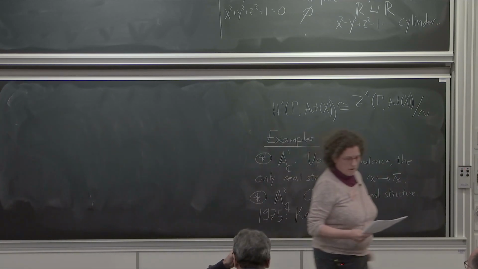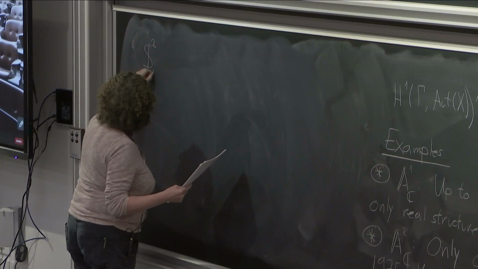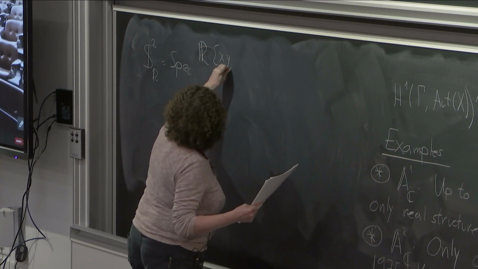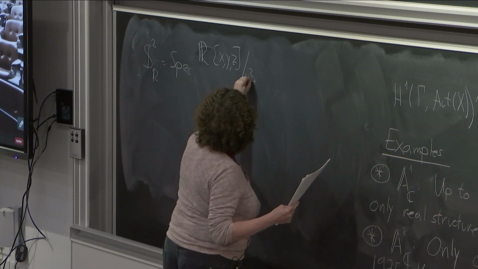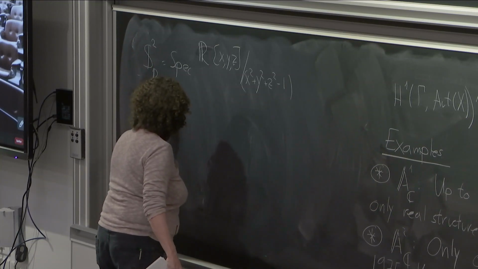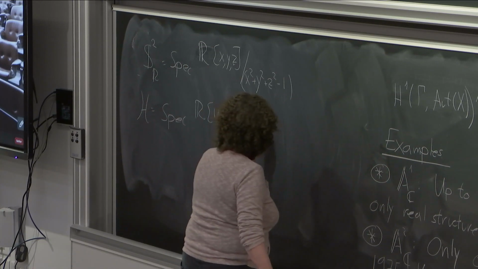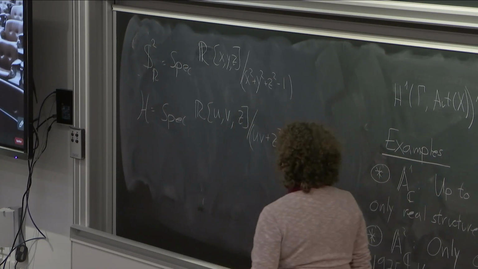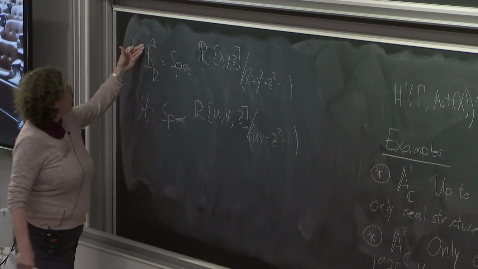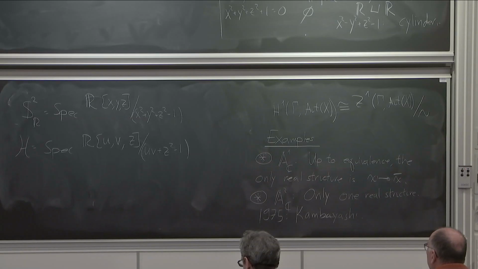Okay. So I'm going to rewrite these 2 varieties. S2 over R is R[x,y,z] over x squared plus y squared plus z squared minus 1, and H over R I'm going to write slightly differently, R[u,v,z] with uv plus z squared minus 1, where u is x plus y, v is (x minus y) over 2. And so these are 2 different real varieties whose complexifications are the same. Not surprising. It's like a hyperbola and a circle. Okay?